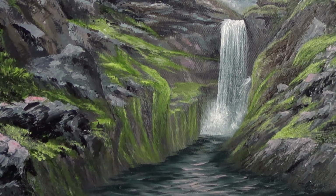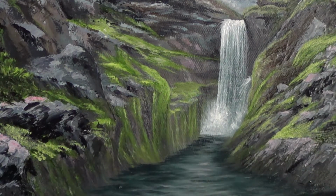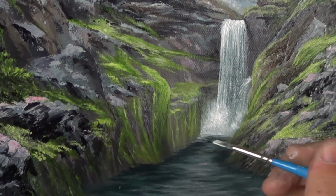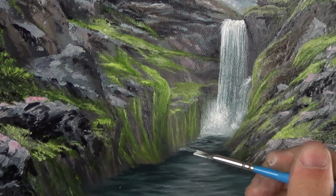Now with a dry mop brush, I'm just going to lightly go over this just to blend it a little bit. Now with my white, I'm going to go in on the edges here and I'm just going to kind of add some little things here indicating where the water is meeting the shore.